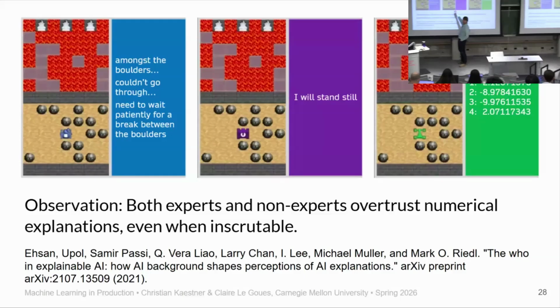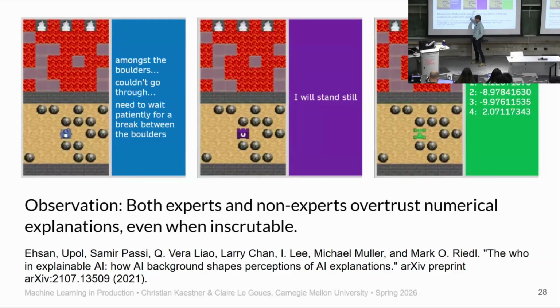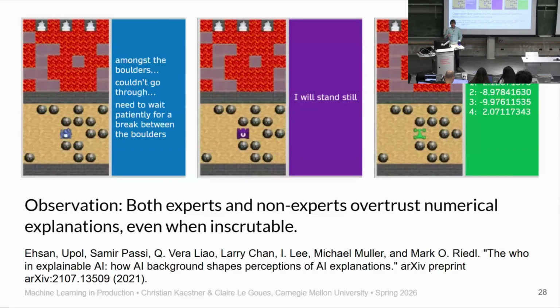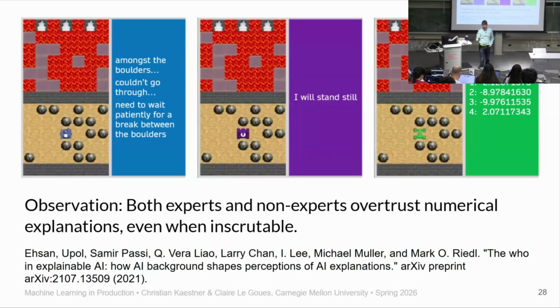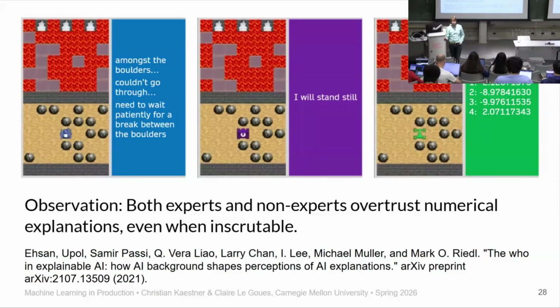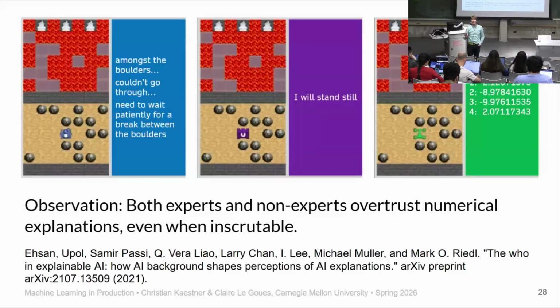They also liked this one, even though there wasn't any useful explanation. This one too. There wasn't a huge difference, I think, between the conditions, but it's again another sign of these things. You can provide almost any explanation out there, and people will initially believe you or think that they don't understand this. We got this a lot with some explanation designs, where if you ask people what they want to know about a model, it's usually, I don't know, I wouldn't understand it anyway. But you can show them meaningful things if you figure out what they need. They won't tell you, but you can often figure this out. We're coming back to this in a second.